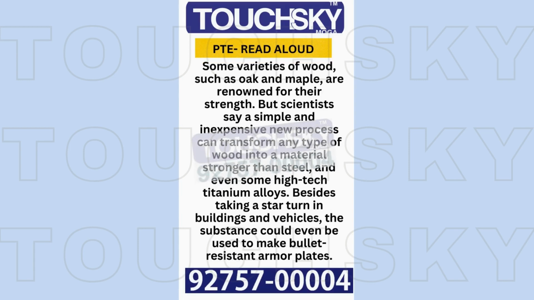Some varieties of wood, such as oak and maple, are renowned for their strength, but scientists say a simple and inexpensive new process can transform any type of wood into a material stronger than steel and even some high-tech titanium alloys. Besides taking a star turn in buildings and vehicles, the substance could even be used to make bullet-resistant armor plates.